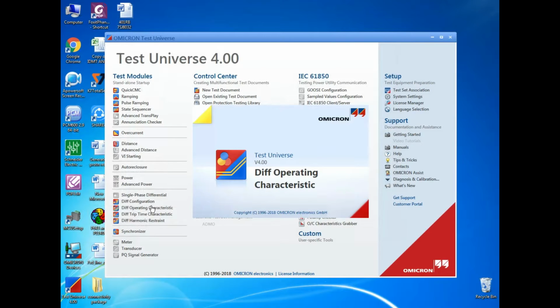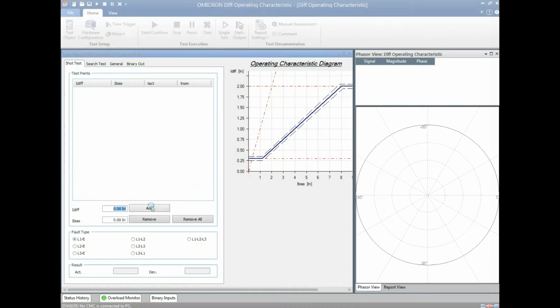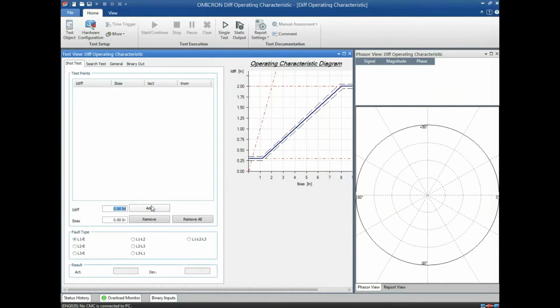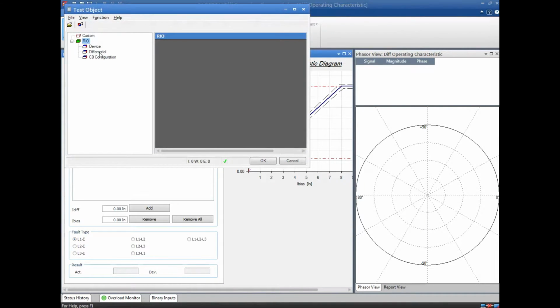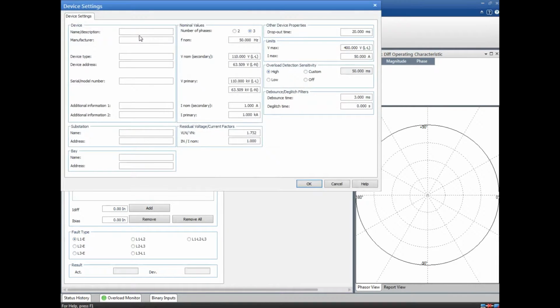First open Omicron software and click differential operating characteristics. Over here click on test object. First the device settings below Rio. Here you can feed the motor nameplate details for report generation.